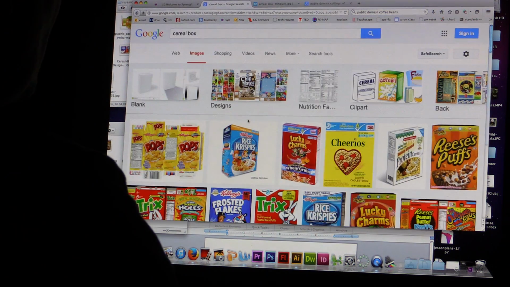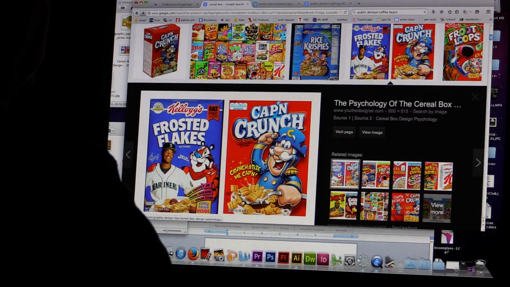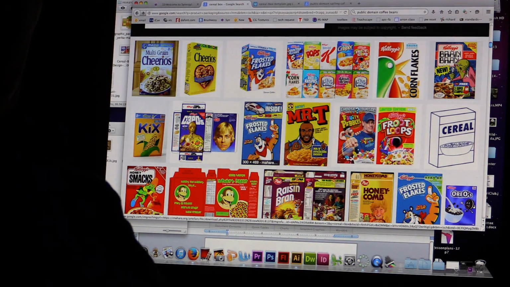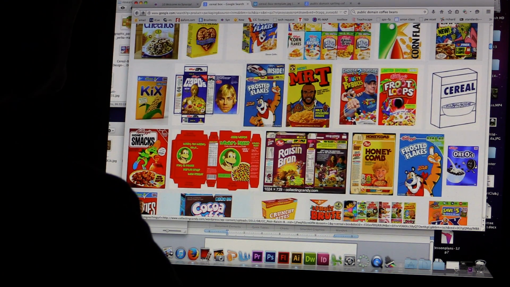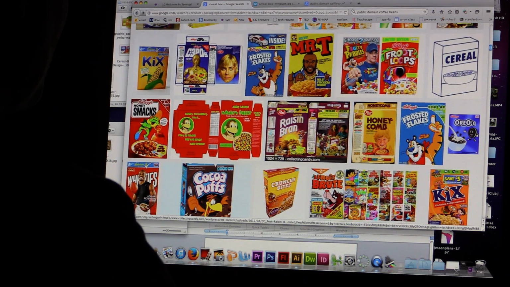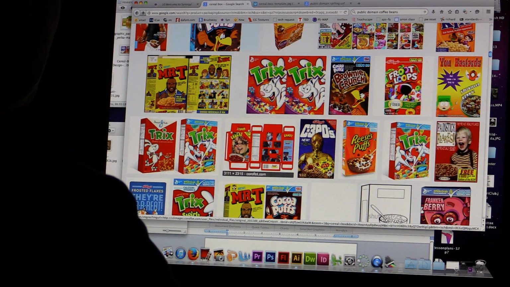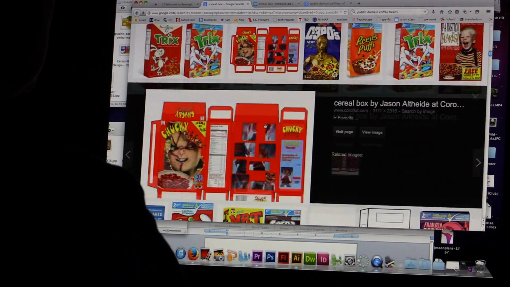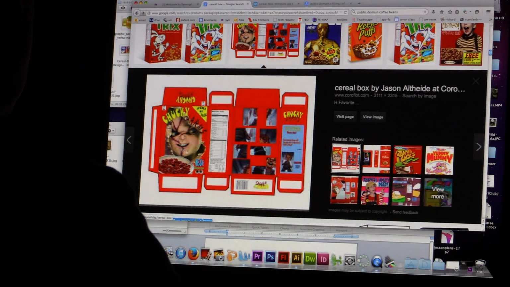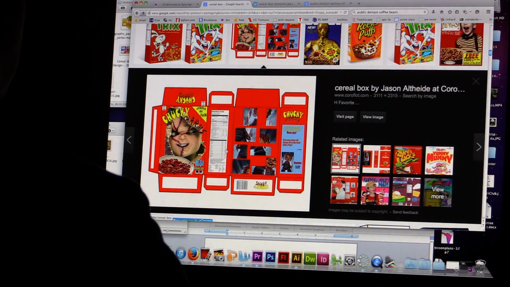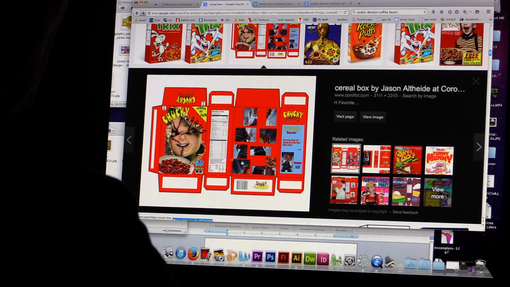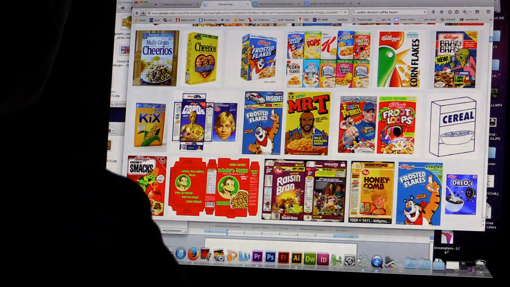I notice that all of these cereal boxes seem to require really colorful mascots. Looks like a lot of work to illustrate that up. So I'm going to look for boxes that maybe, see now this one, now I don't know if I'd want to do Chucky. Maybe I could find another doll though. This one is interesting.